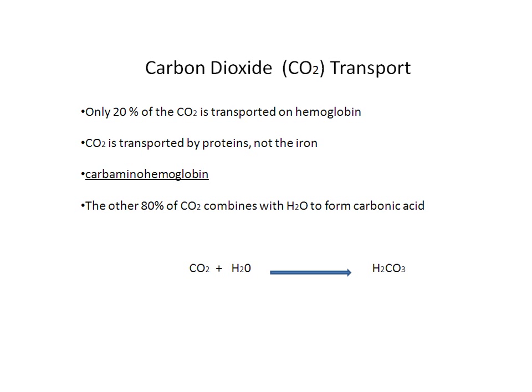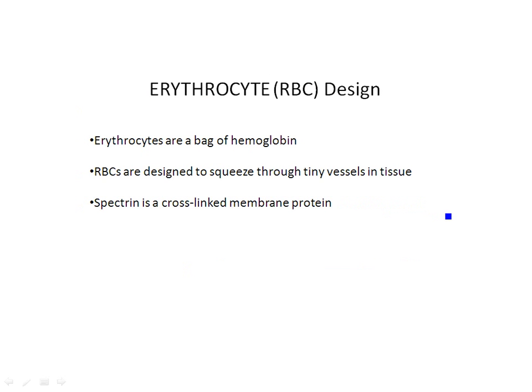When the carbon dioxide attaches to hemoglobin, you call it carbaminohemoglobin, okay? The other 80% of CO2 is going to combine with water to form something known as carbonic acid. Carbonic acid, remember, is going to be dissolved in your blood. It's going to change the pH of your blood because it is a weak acid, so that's going to affect the homeostatic ranges of the pH in the blood, so you've got to be careful with that. But you'll learn more about that later on.